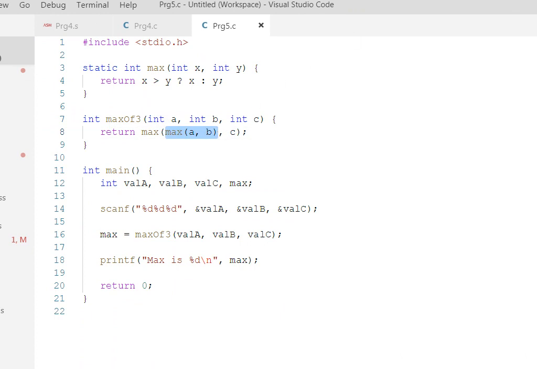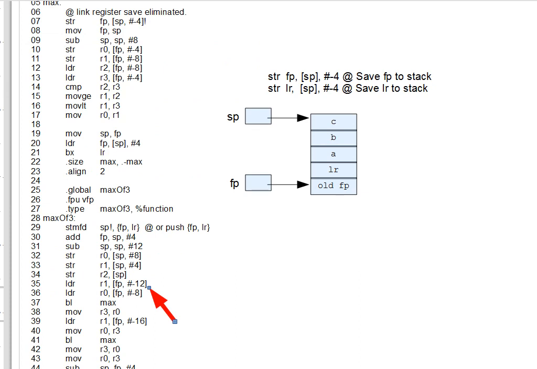And of course it's being passed A and B. So this instruction, FP minus 12, minus 4, 8, 12, is loading B into R1, and then of course the FP minus 8 is loading A into R0, so we're passing A and B as we should, and then line 37 of course jumps to max. In the next segment we'll look at how max adds its own stack frame to the runtime stack.